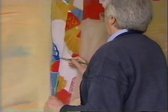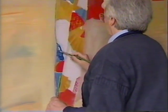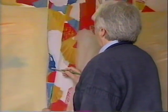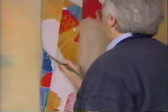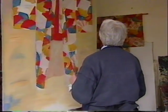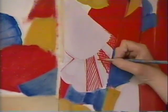We both wanted to go to Japan. I think the first trip was maybe '84, '85, something like that. I found it very rewarding. It wasn't a sudden sort of influence on my work. I think the influence was there from what I had seen in books and in exhibitions. But it became much stronger when I actually saw the things.